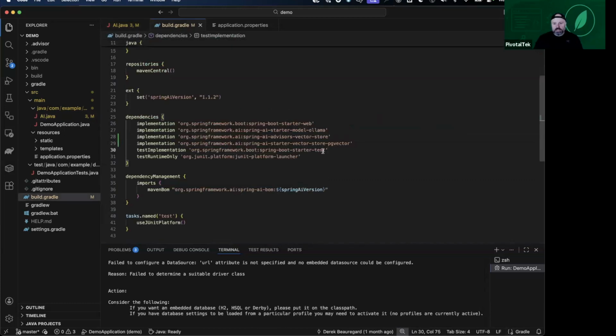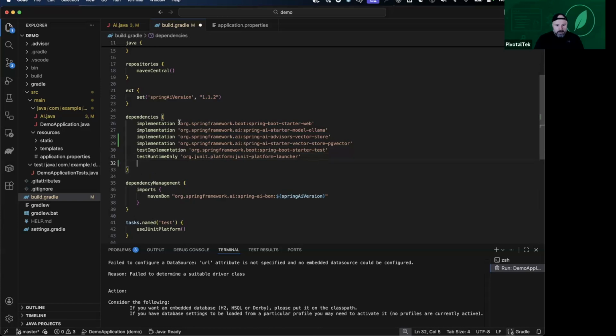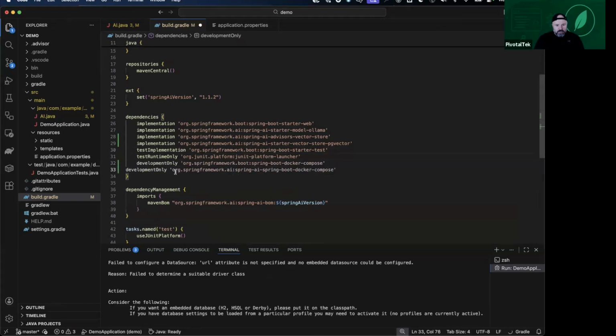So like I said, we're going to use PG vector. For doing my development, I'm going to use Docker Compose. That way I can run and have Spring run PG vector right on my laptop in Docker. For testing, we'll come back to that. We're going to use test containers. But let's just get started with running it on my laptop, and then we'll get back to my JUnit tests. So I'm going to need to add a little bit more for my dependencies, and we're going to add these two for development only, Docker Compose and Spring AI with Docker Compose.